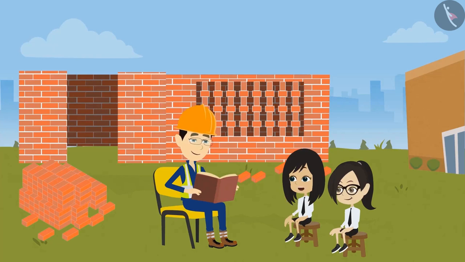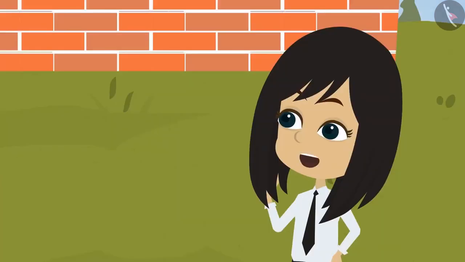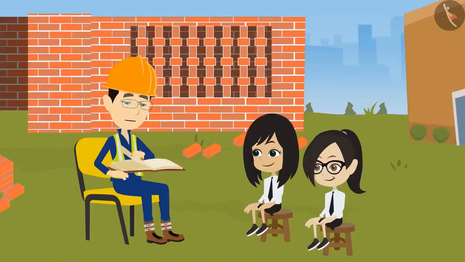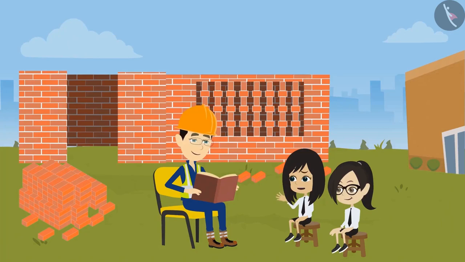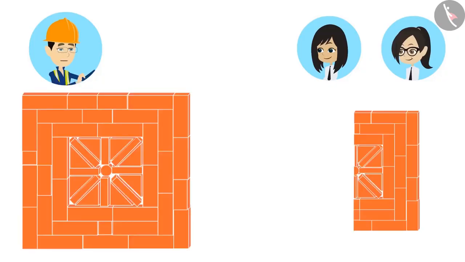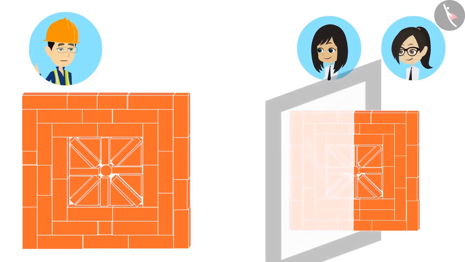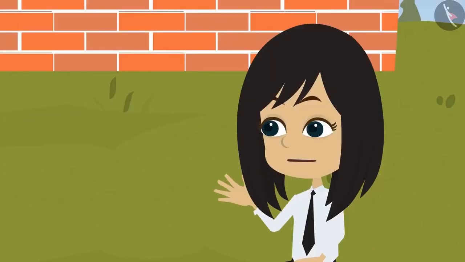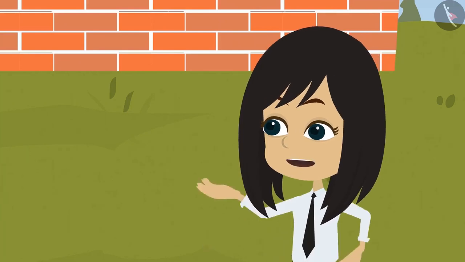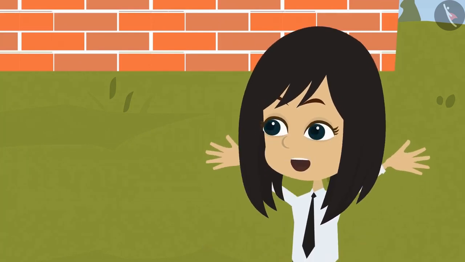Oh yes, sir. This is really easy. Sir, please show more patterns. I'll show you. Look. Oh, wow! This pattern is very beautiful. Not only is it beautiful, there is something special about this design. So, what is special about it? This design is mirror half. What does mirror half mean? It means that if you cut this design into two halves and then look at it in the mirror, you will see the whole design. Yes, sir. It means that the design present in one half is present in the other half too.